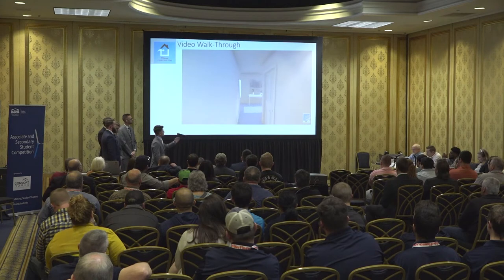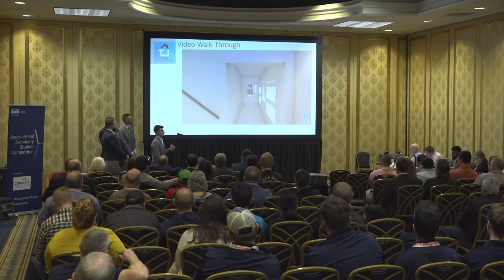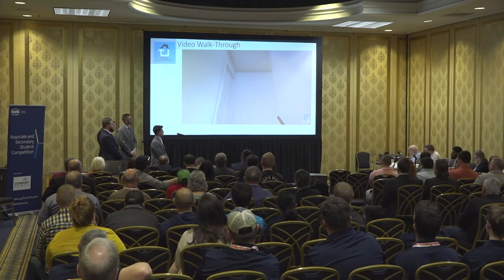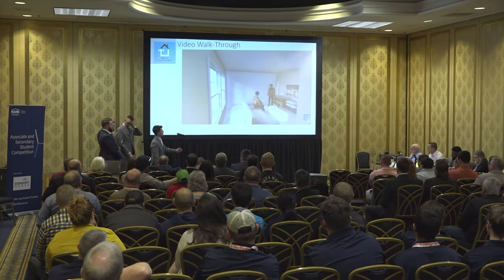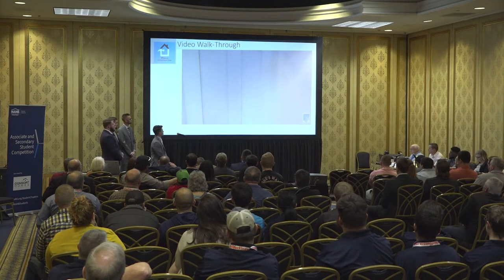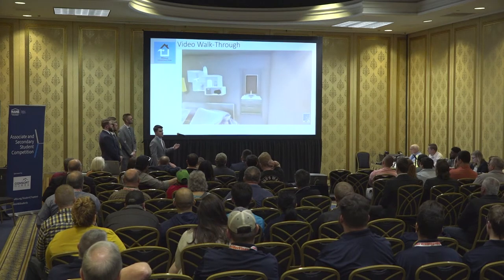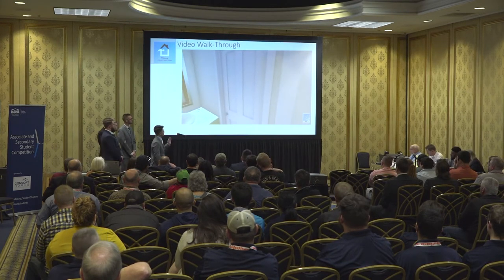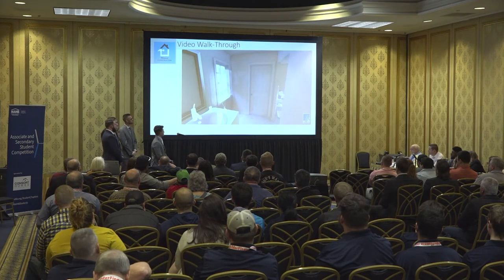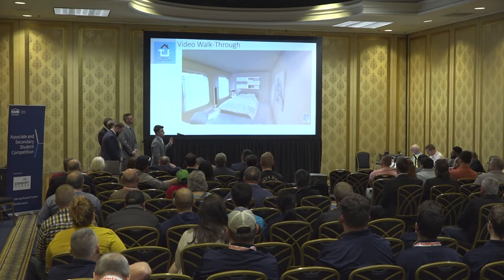On the left-hand side is the entry to the basement, and in front is the utility room. On the right-hand side is the powder room. Going upstairs, this is the base model home without any additional options — whether the master bathroom option or the fourth bedroom option. Coming upstairs into the bonus room on the second floor, there is no opening to allow access to the fourth bedroom. Bedroom two includes a vanity and its own walk-in closet, sharing a Jack and Jill bathroom with bedroom three. The Jack and Jill includes a shower-tub combo, a water closet, and a linen closet. Here is bedroom three with its vanity and walk-in closet.